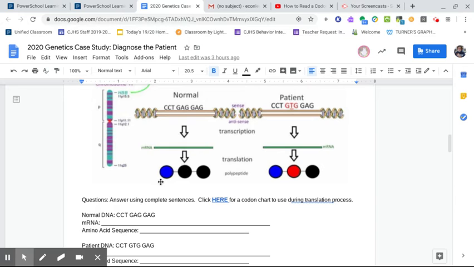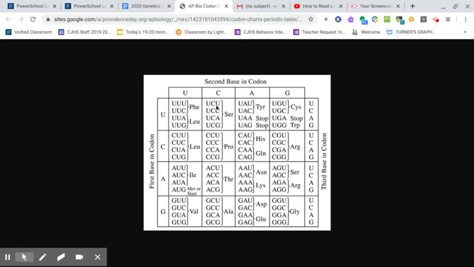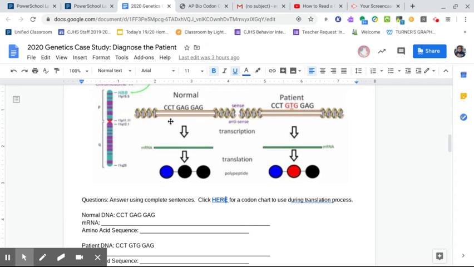To translate it into the correct amino acid sequence, you're going to have to use a codon chart. There is a link for a codon chart right here. Now, to read the codon chart, you're going to have to look at your mRNA strand, okay? You want to look at your mRNA strand, and you're going to have to find what amino acid it goes with. And so if we were to look here, CCT, our corresponding mRNA would be GGA. And we're using codons. Codons are groups of 3, okay? So we would have GGA.